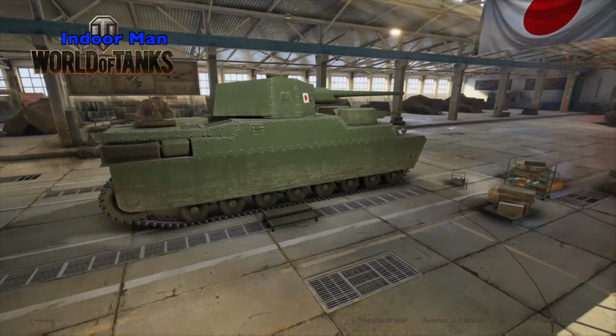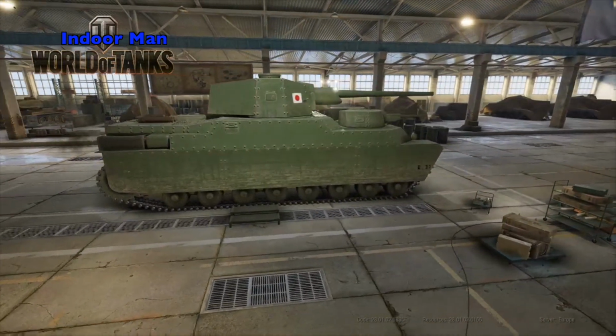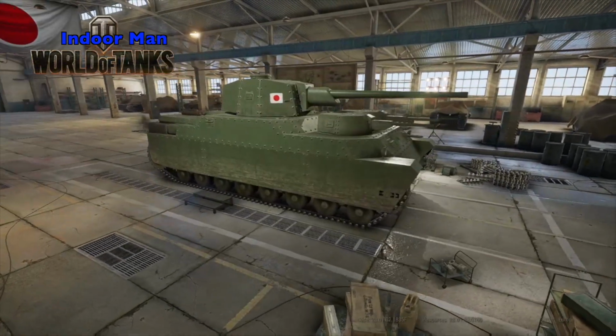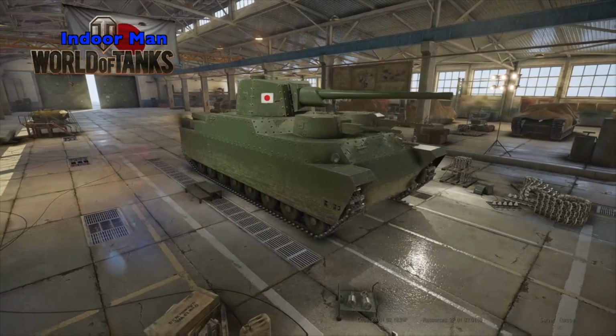Keep an eye on who you're fighting. Don't always just go for the easiest target to hit, because taking out a flanking tank can be far more important to your survival than just trading shots with the enemy heavy tanks over and over again.